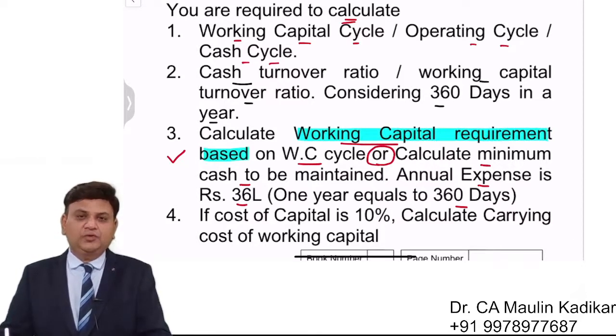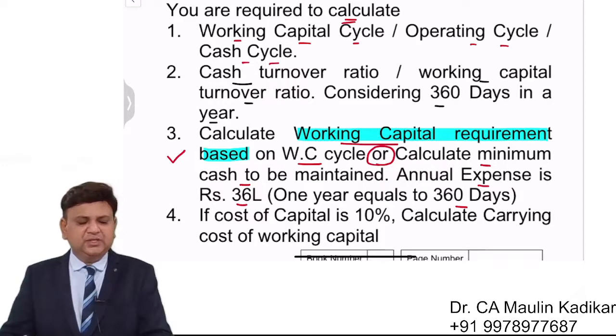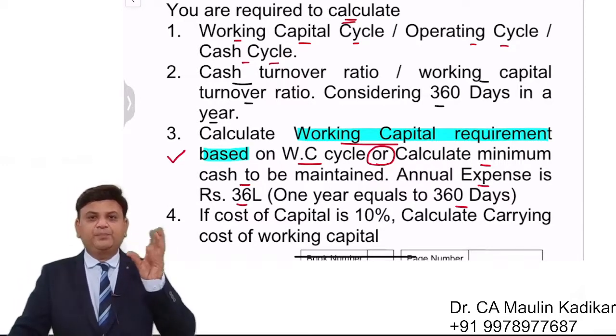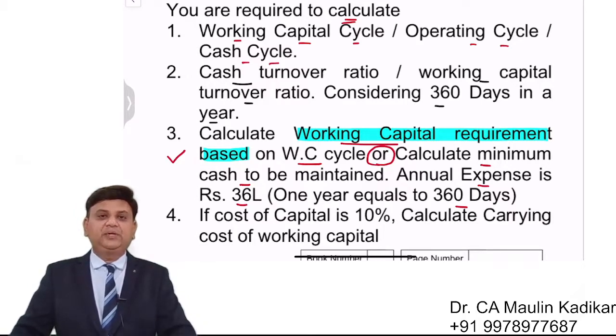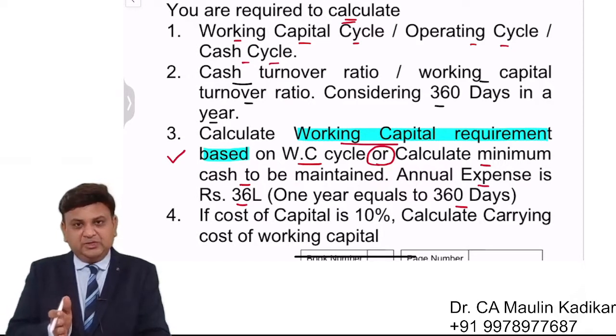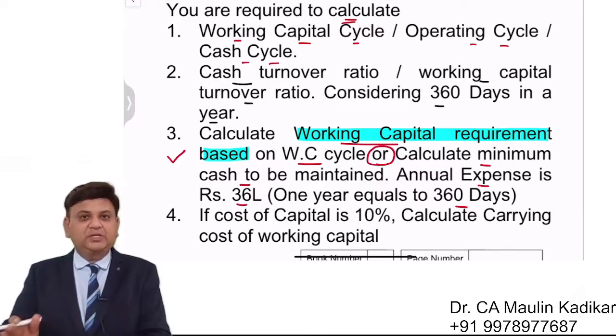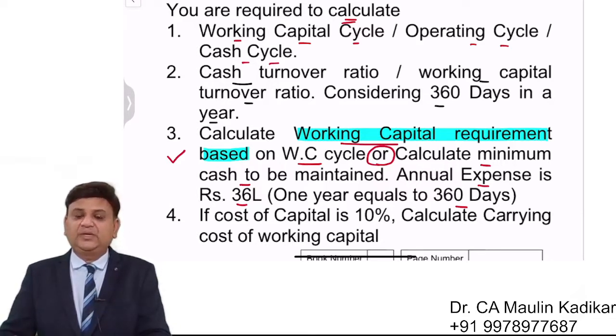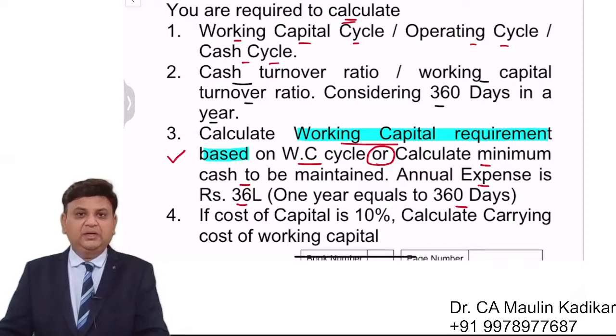Basically we understand that the questions we have done so far for working capital requirement, this question has a slight difference. This question will give you an approximate idea of what the working capital investment is, while in the questions we have done so far, we are able to get the accurate answer of the working capital requirement. So in comparison to the accurate answer, this will give an approximate idea of the working capital requirement that we have in the business. That is the reason we have the working capital calculation to be made.